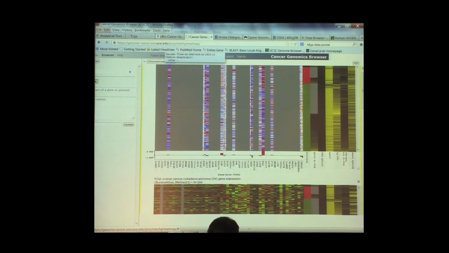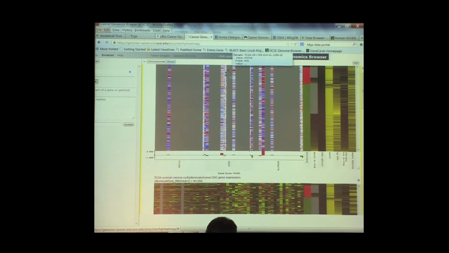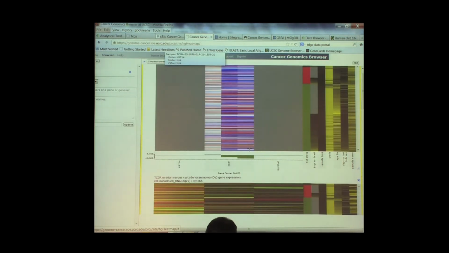The other thing I want to show you here then is let's take a look at zooming in on the protein data for estrogen receptor, okay? Because I want you to see some cool stuff.